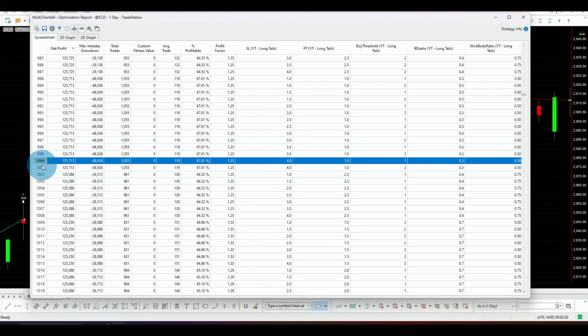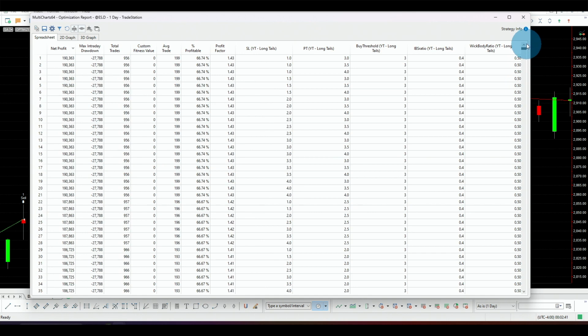So this solidifies the idea of testing all the time. It doesn't matter where you hear about the strategy or how you build it or where you read about it. Testing is always the best way to know where the strategy sits. And you see here the top 1,000 strategies producing above $125,000. Now, of course, we can look at the stable areas and so on, but that's not of interest to me. Let me pick number 10 here.